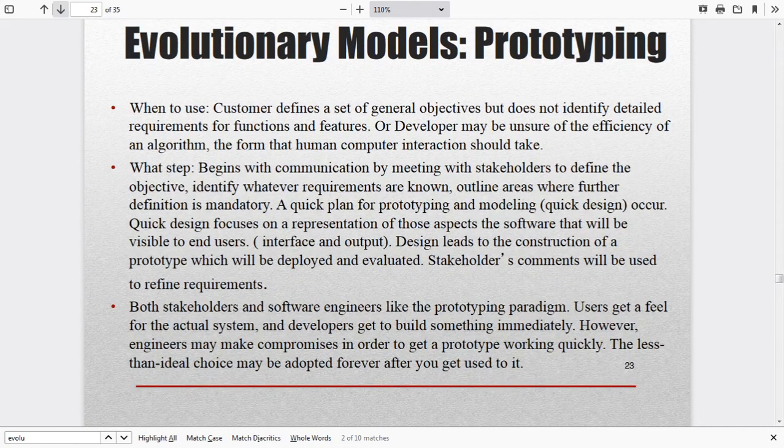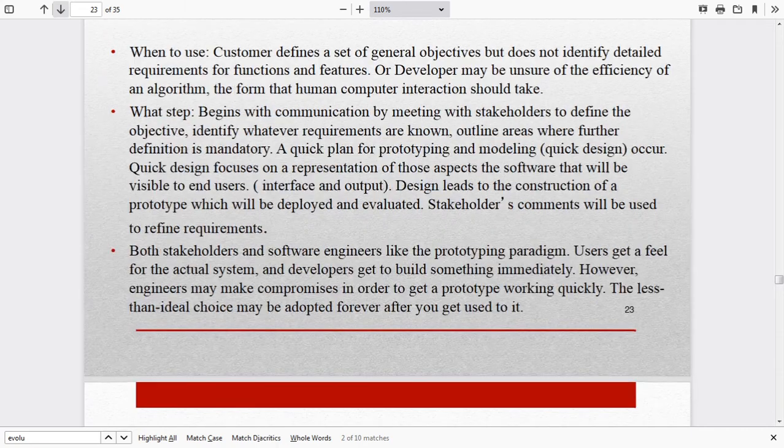Both the stakeholders and the software engineers like the prototype paradigm, because it gives the user a feel of the actual system. You can define a model and they can operate it and learn its behavior. Once that behavior can be learned, it is satisfactory for both the developer and the stakeholder, who is the customer.